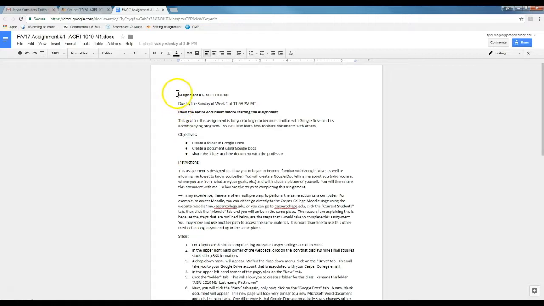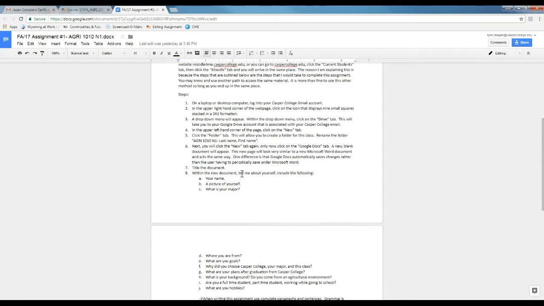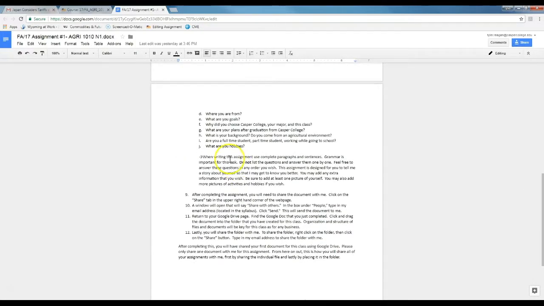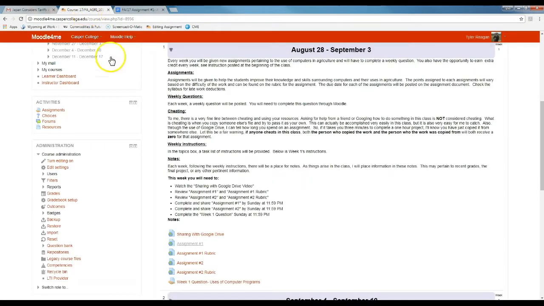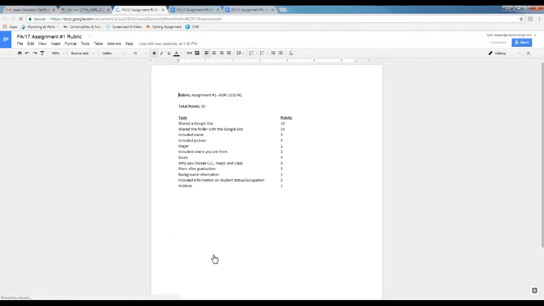So it starts off by saying what is the assignment name, as well as when is it due. And then it lines out what you're supposed to do as far as this assignment goes. So if we go back here, now let's look at the rubric. So we click there, we open up the rubric, and the first thing is it's going to tell us what assignment it's pertaining to, as well as it's going to tell us how many points it's worth.